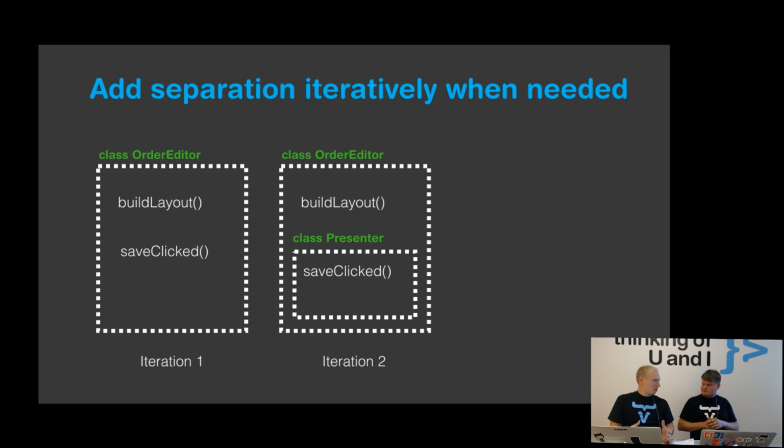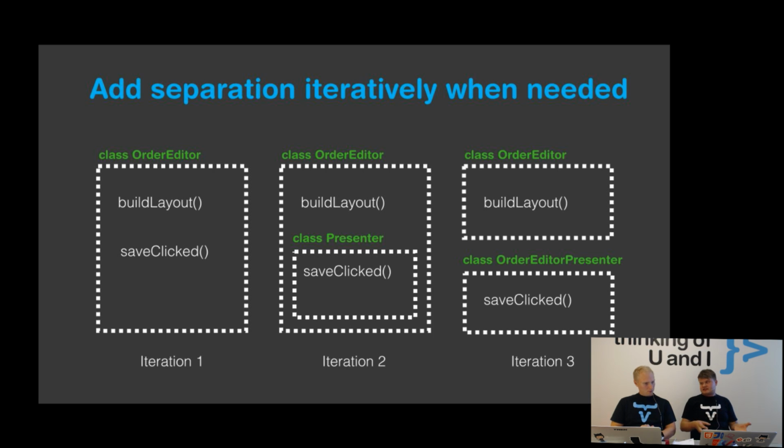Too many times I see people trying to predict all the possible things that this component might need. Yeah, let's build this architecture for the future, and what they end up with is an overly complex structure of abstract classes and interfaces that in the end just makes development slower. So I prefer starting with something concrete and simple, and as I actually see that there's a need to refactor something, then I do that. If this becomes too complicated, basically you would have a really long class with the nested class. You can then separate these easily and have this presenter as a completely separate class.